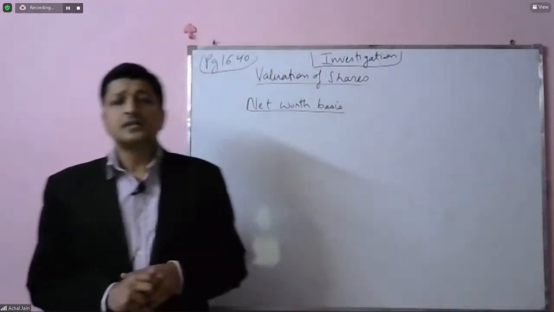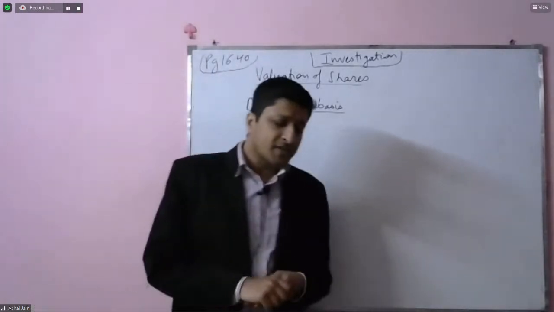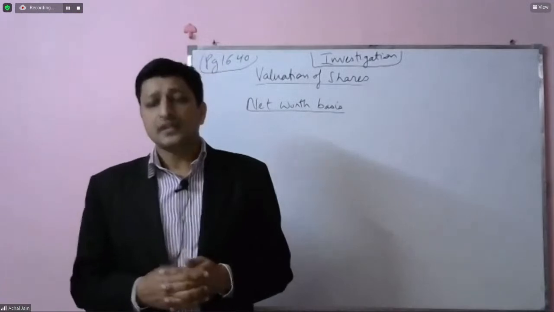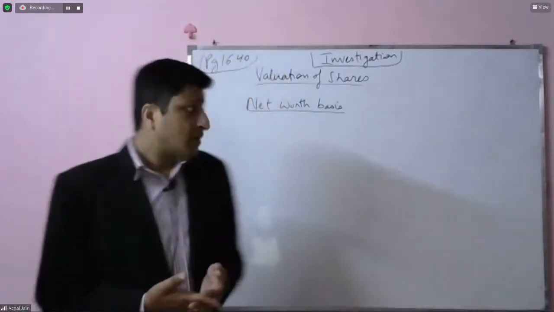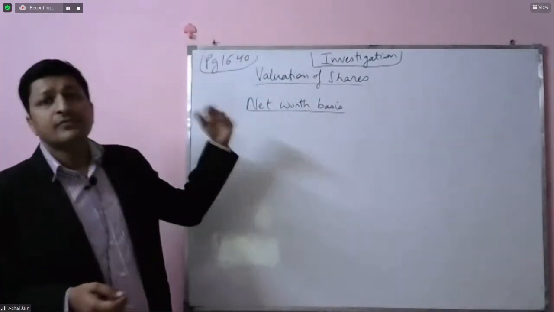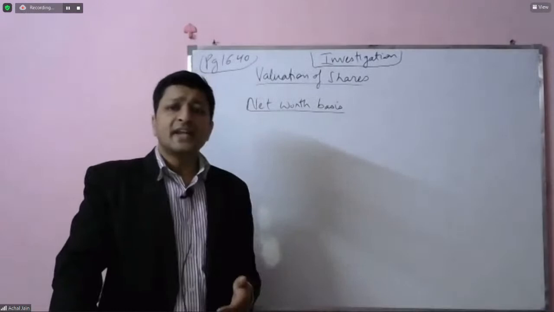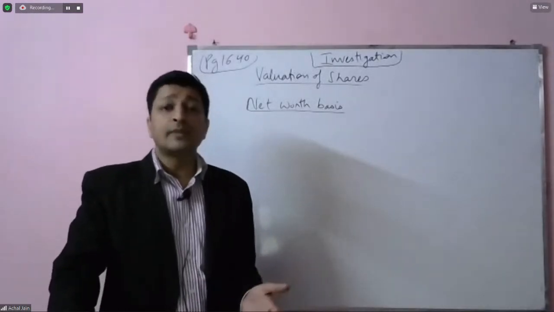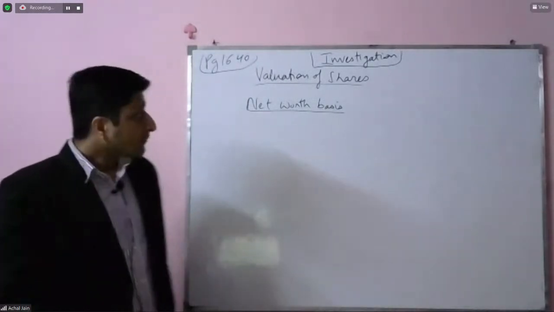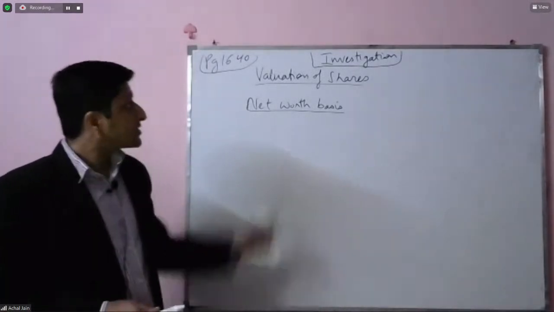Now, as regards the net worth basis or the super profit method basis, what will be the consideration for the investigator? The net worth of the business. Because if you look at the net worth of the business, we are basically getting into the financial information of the company. So all the areas which are related to the financial information will have to be reviewed by the investigator. He will get into the financial information and into the analysis of this net worth.